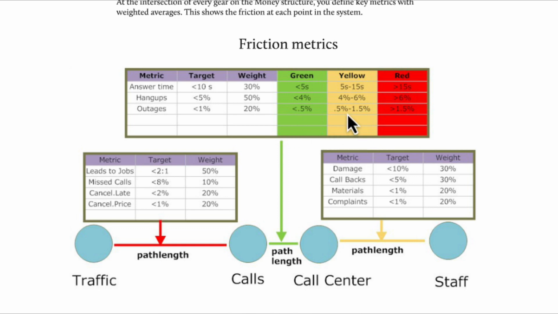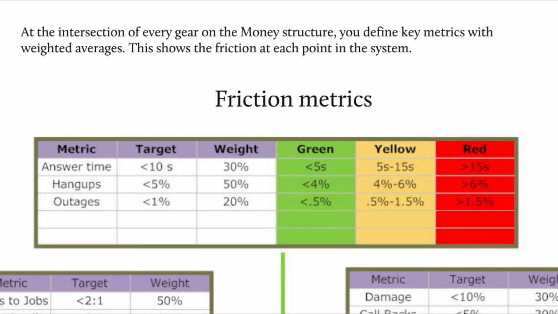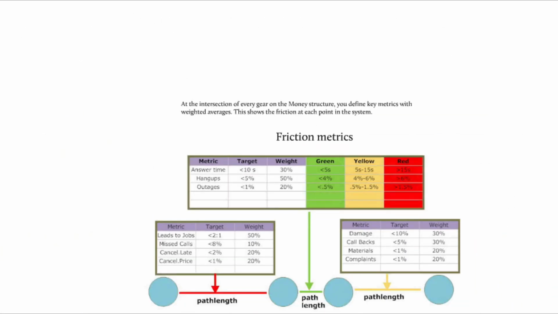What are numbers that are okay? And what are numbers that are bad for each step in that process? And then mapping that to the structure of the flow chart that represents the flow of the processes. And that's a model of knowledge, a knowledge structure, because it shows the performance of the processes in a spatial map. And those are friction metrics.